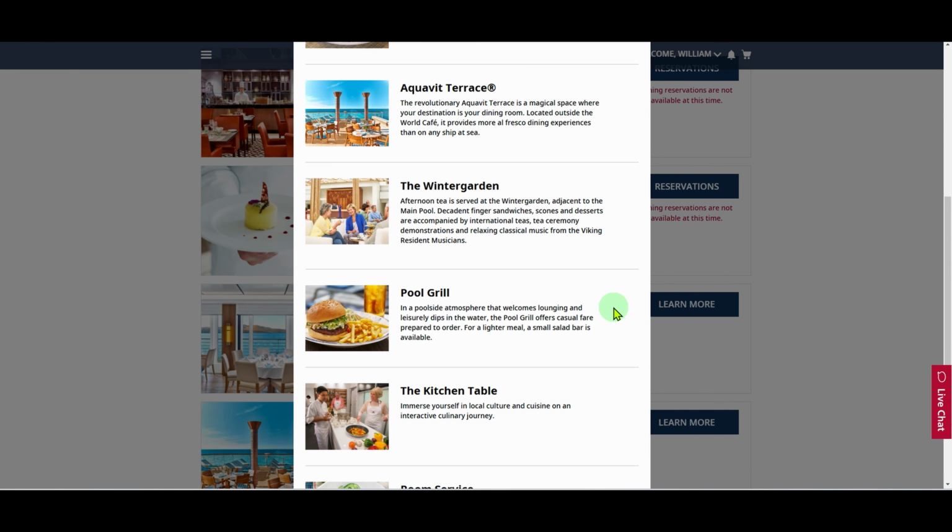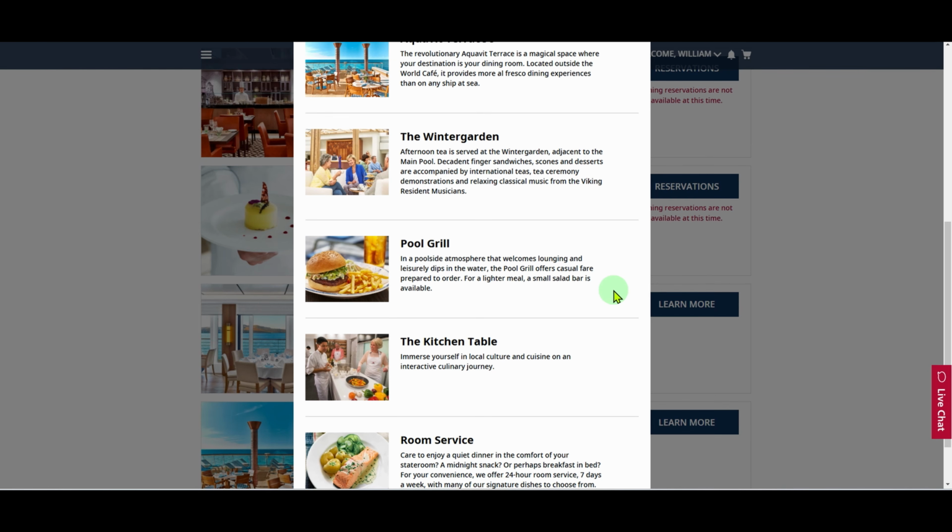This is right next to the pool, so if you're swimming, you don't want to get dressed in some nicer clothes to go to the buffet, you can just hop over to the pool grill. Pool bar is right across on the other side as well, so you can get your drinks there. The World Cafe is only about 20 feet difference from the pool grill, so it doesn't really make a difference as far as walking since they're not that far away from each other, but it's another option for lunch.